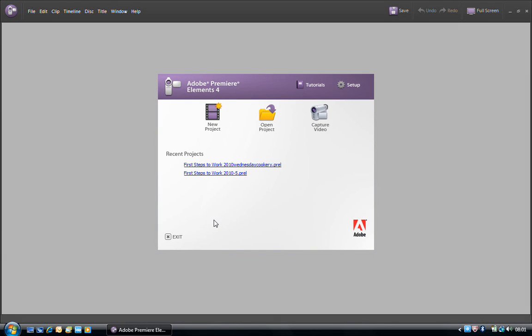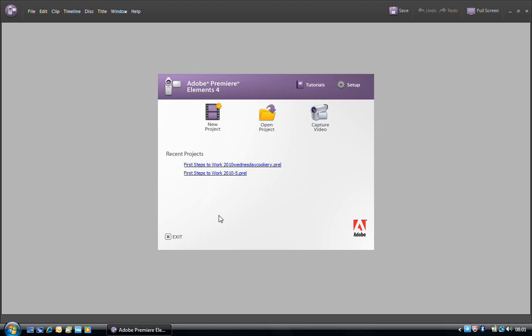When creating a new project in Premiere Elements, a very important step to begin with is to create a folder on your computer where you intend to save not only the project files that you create, but also the footage. That way you can ensure that all of the information that's needed for the movie is stored in one area and can be found quite easily.